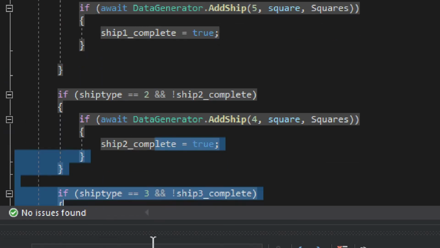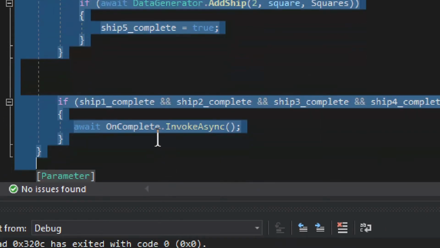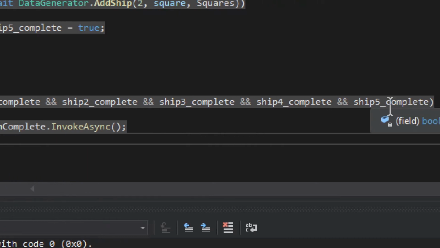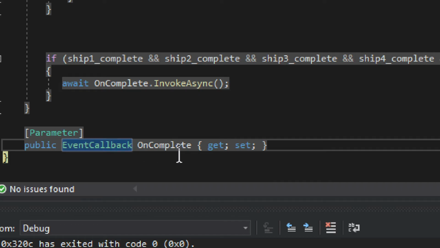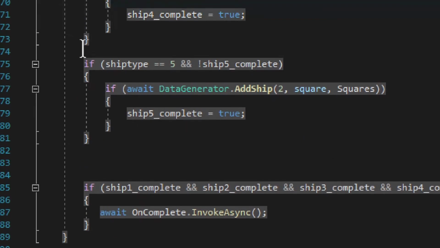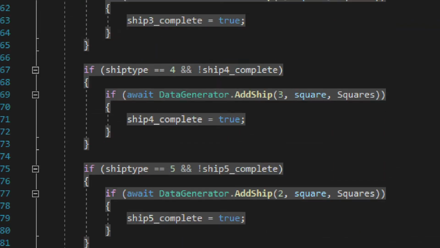Once all of them are done, and we check for that every time, we invoke OnComplete. Right here we have OnComplete. That is then accessed in Index.razor, and that changes one simple value, and then the game begins. That's what the setup does.